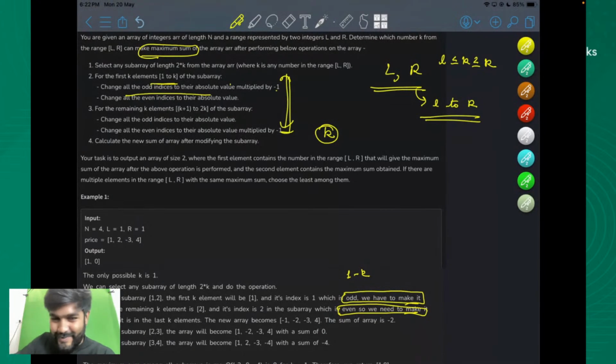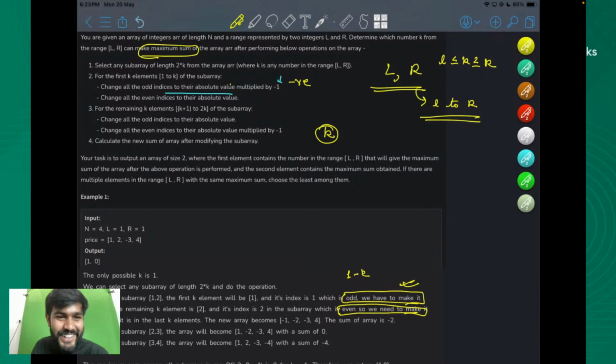The result turning out from that would be, if it is odd, we need to make it negative. They could have mentioned just this, but they said to change all the indices to their absolute value multiplied by -1. Simply tell us to make it negative.